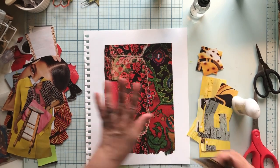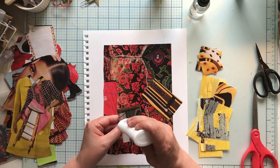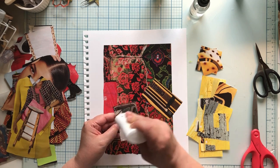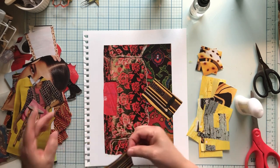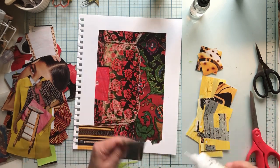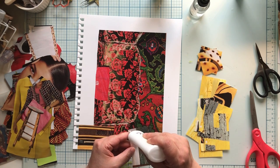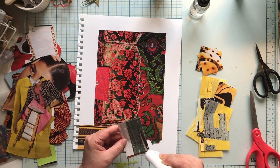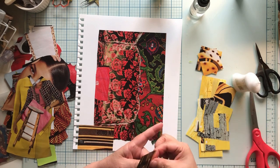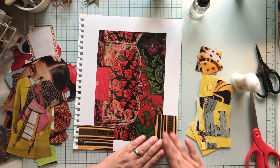So in the real world, things are darker on the bottom. So I'm going to use two of these Christian Diors on the bottom, moving towards the bottom. And that's kind of a composition thing. I have a whole video about magazine collage composition, but that's one of those things where people will find it pleasing without understanding why, because you don't have the dark stuff on the top, which would make them feel weird, because in nature, dark stuff is on the bottom, like the ground and things like that.